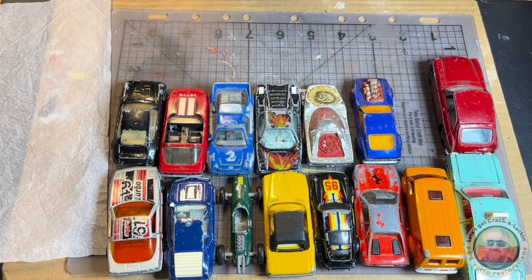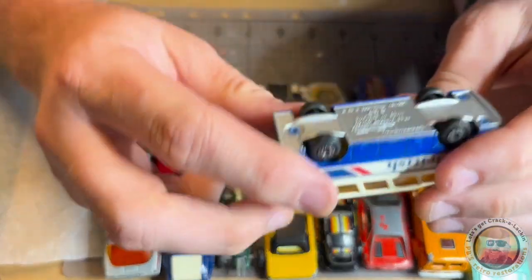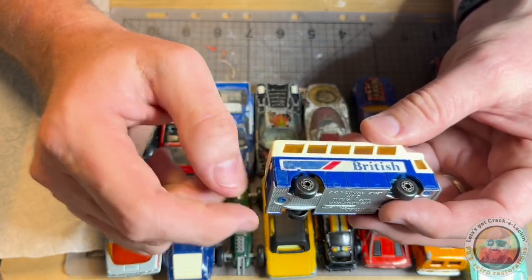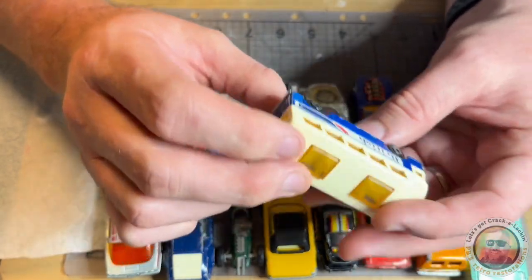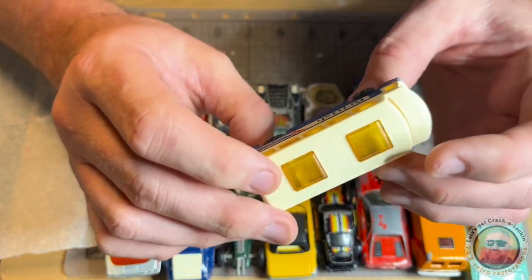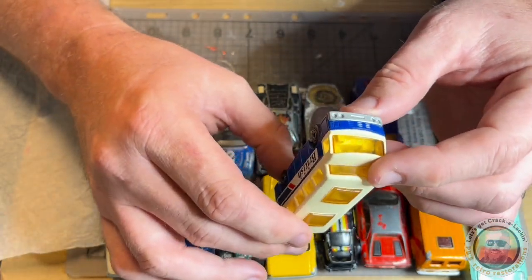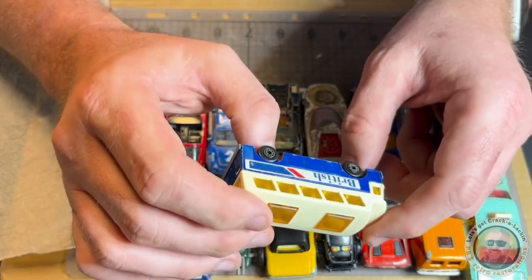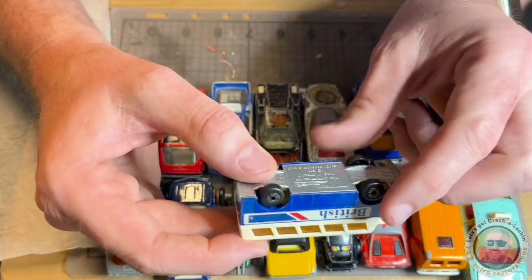Okay, what do we got here? This is another little guy. Ooh. Oh, British Airways coach. Yeah, airport coach. I think in that catalogue they tried to be cheeky, and so we got 3 new models and they were just 3 buses with different stickers on the sides. But it's complete and the glass is good, and these went through a phase, especially down here, of being particularly unloved for some reason. They just seemed to be everywhere and you couldn't give them away, but you know, developing a newer appreciation for them.